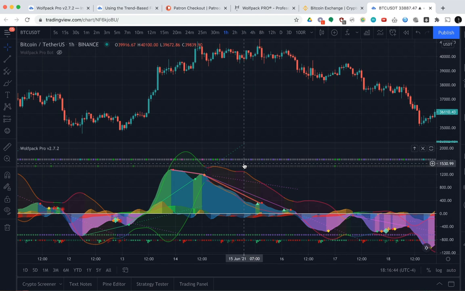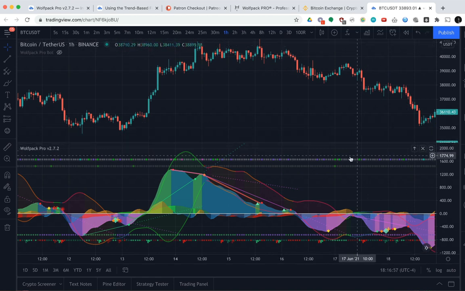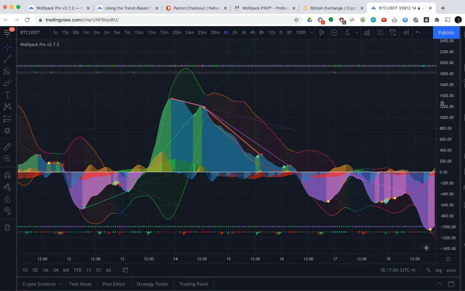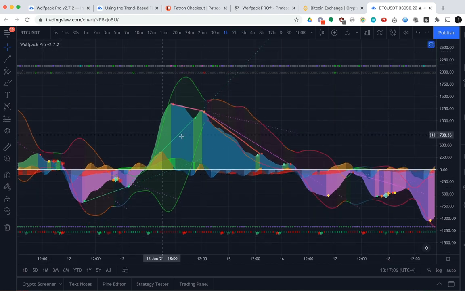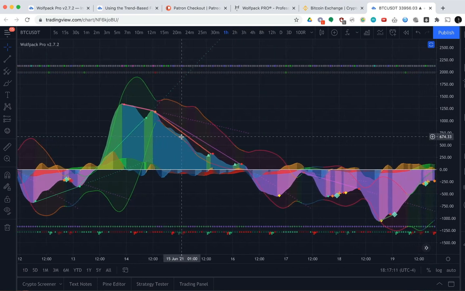If you know what you're looking for, if you're well practiced with the indicator, I recommend that everyone practices extremely hard using the indicator before you put real money in. Again, try to go back, use the bar replay mode, or even just block out the price. You can click the maximize pane icon here. It makes Wolfpack Pro take up the entire screen, and you can just guess what's happening as time progresses. So you can just keep scrolling forward and place practice trades. Keep it in a log and mark down, and take it extremely seriously.